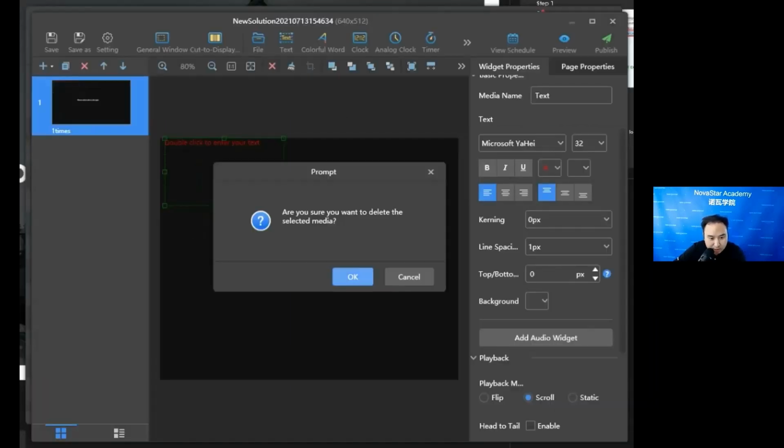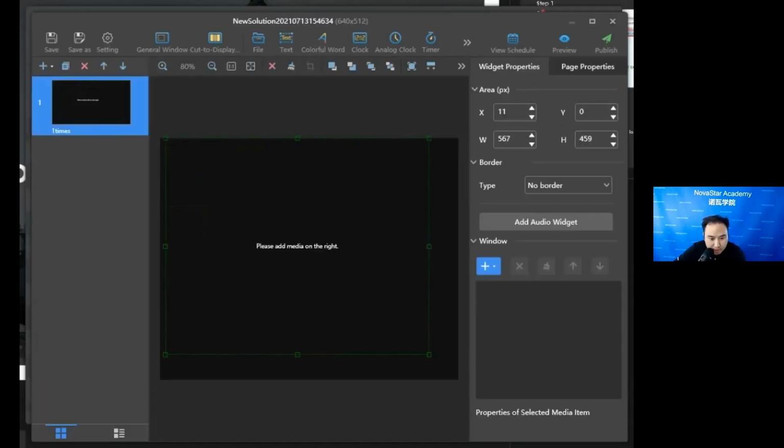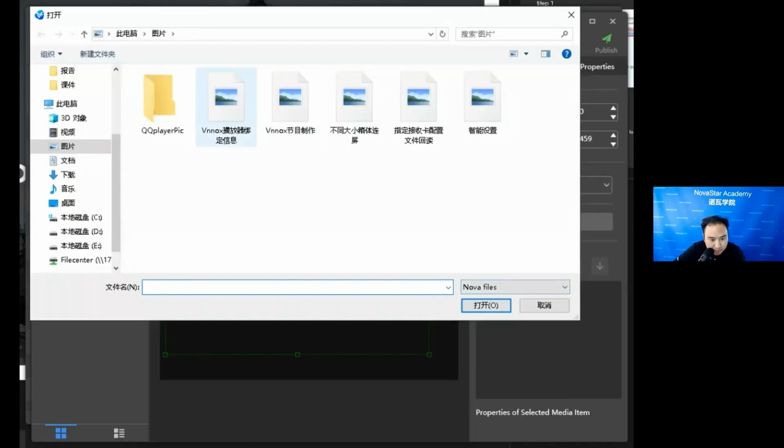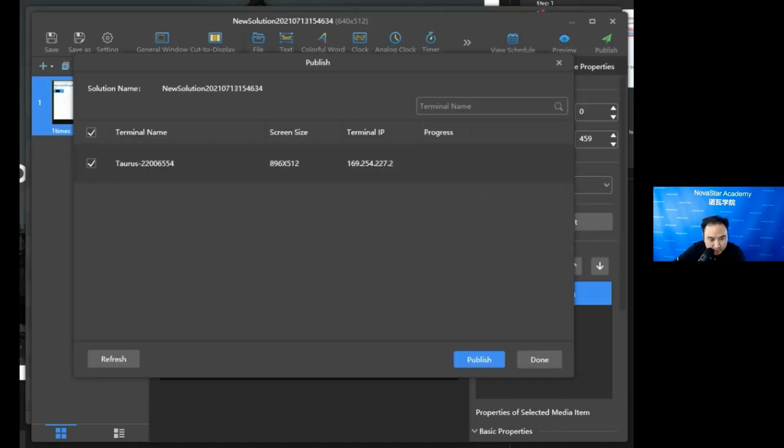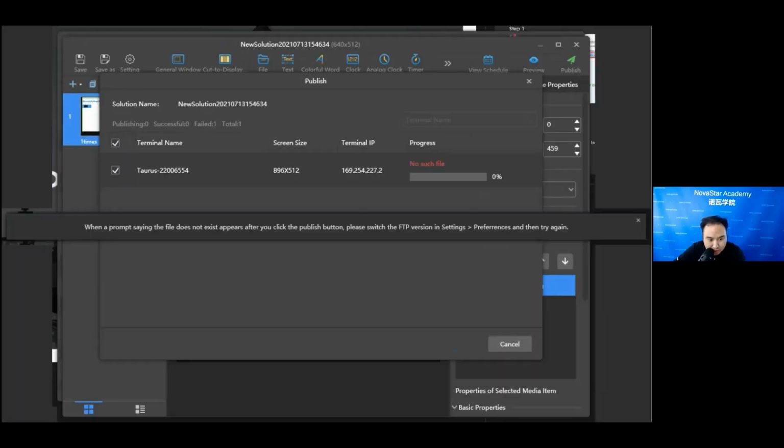We can delete the text here and add the file, and we can select some picture. No such file.